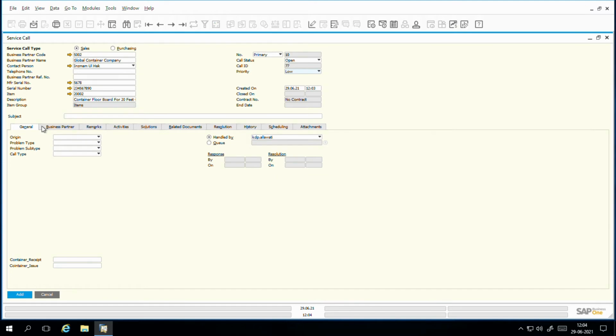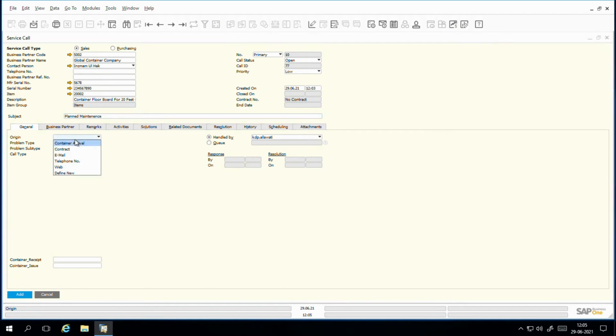Then we add the subject, plan maintenance or anything as per our requirement. After adding the subject, we are going to add origin. So how we have received that call, if there is any contact or email or telephone, the mode of origin of that particular service call.